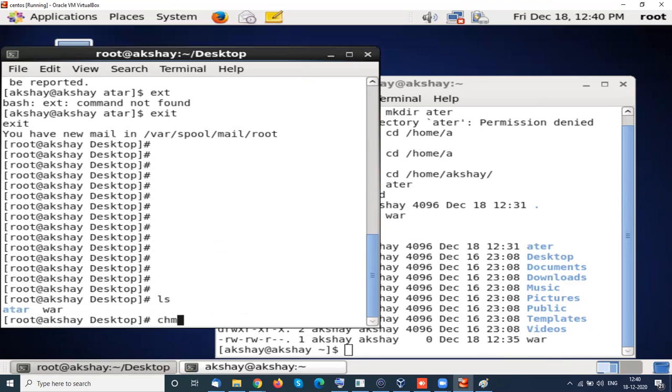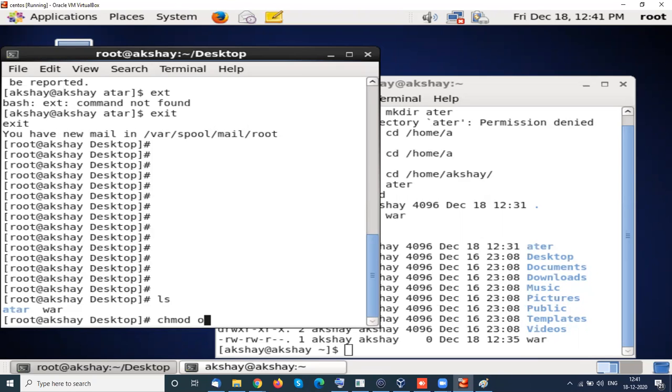You can assign permission with chmod. chmod o for other, o means other, and minus r. It shows the r for read. If I take the permission away with minus for remove, o minus r, that means I remove the other's read permission. If I use plus, then it means I assign read or write permission for that.